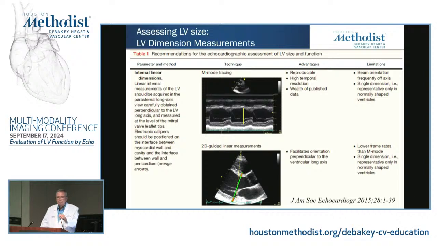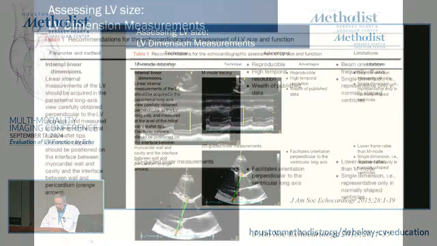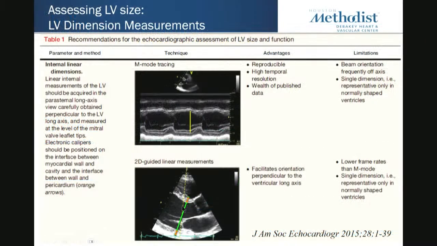And that's why, in most cases, we end up measuring directly off the 2D image, because you can very easily, in your mind, set up the long axis of this heart and then do a perpendicular measurement. Now, this is very important, because I still see with our sonographers and our fellows that even when they do a 2D, they don't quite do that. So again, in your mind, you have to set up the long axis of this cavity, then do your measurement perpendicular to that long axis, not in any other way, because a lot of you I see still doing measurements that are tangential.